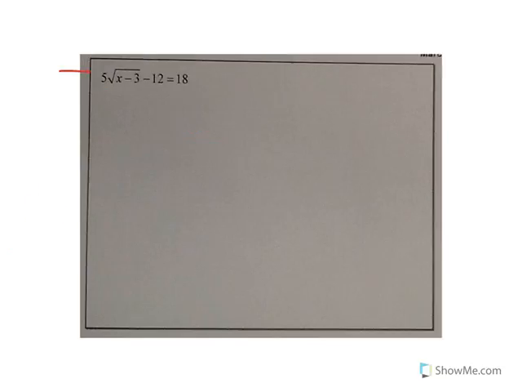So, a similar sort of thing here. What's the first thing I'm going to do? In this case, I'm going to add 12 to both sides. Yes, I know that there's something underneath the radical, but I can't do anything about the minus 3 until I get rid of the square root symbol. So the first thing I'm going to do is get rid of that 12. Adding 12 to both sides, 5 square root of x minus 3 is equal to 30.